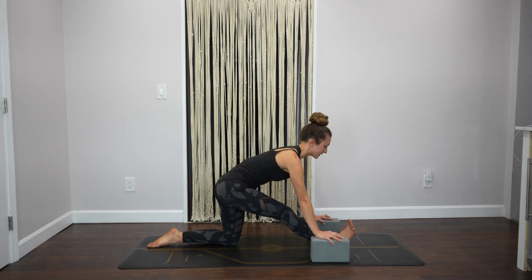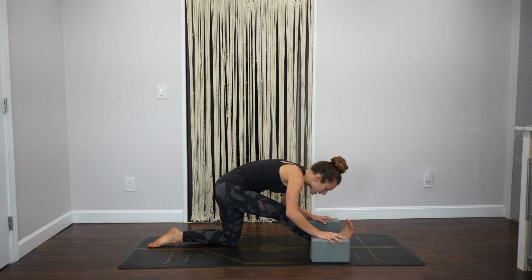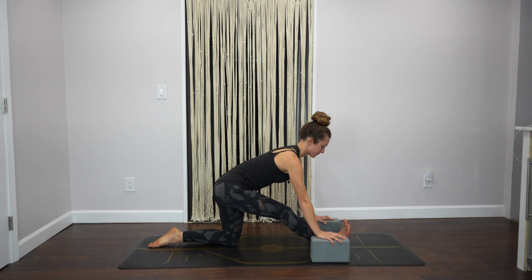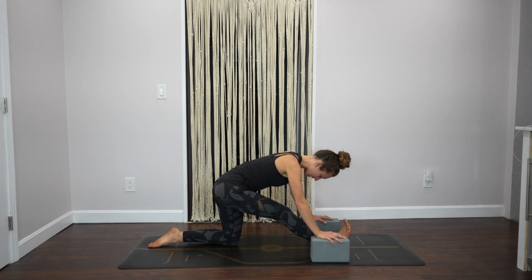Inhale, lift and lengthen. Exhale, bring it down. Your spine is kind of moving like a jellyfish. Inhale, lift. Exhale, fold. Good. Lift up halfway, stay here.